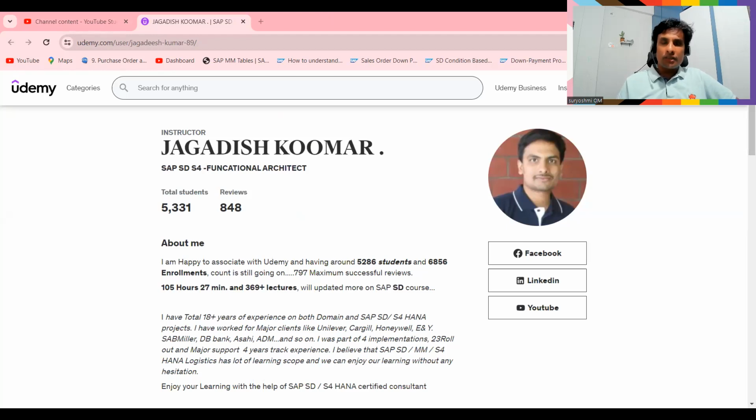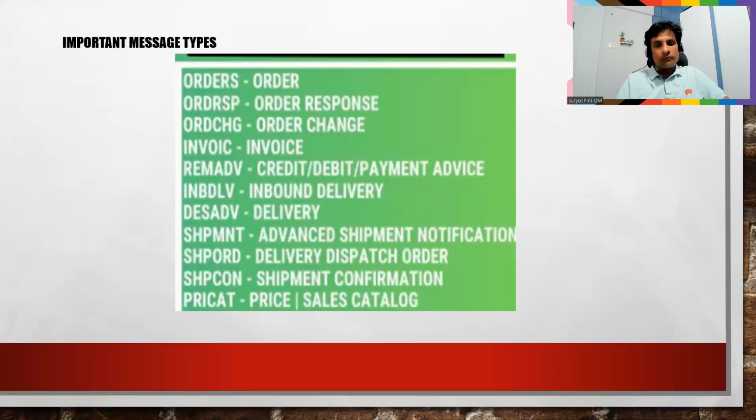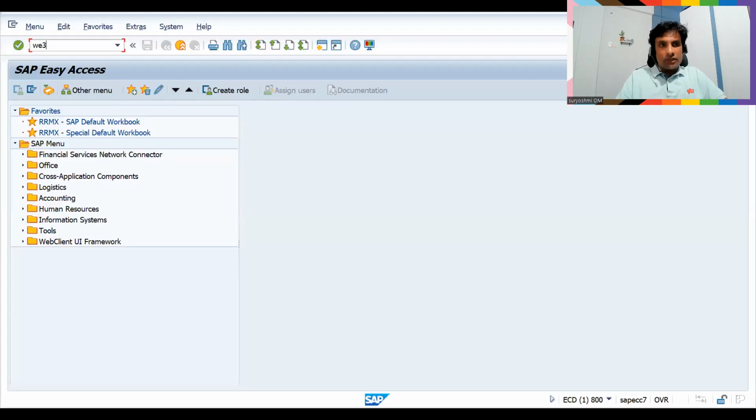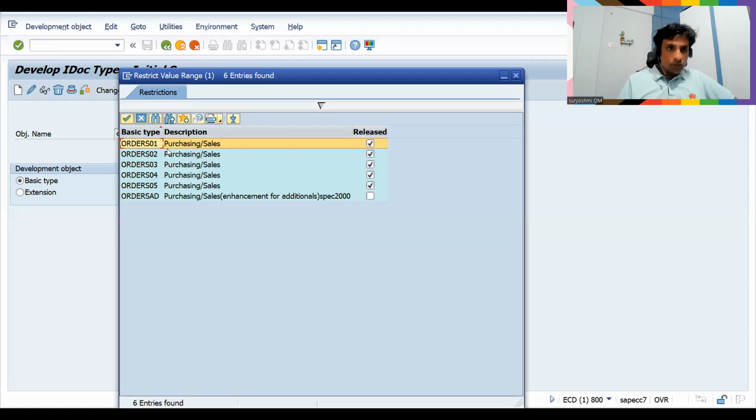Now let's see in the SAP system how it works for you. The transaction code is WE30. Remember this. So for example, type ORDER, orders, right? Put the star from your keyboard, and press function key F4, depending on the laptop or desktop. If the function key is activated, you will be able to see these orders.